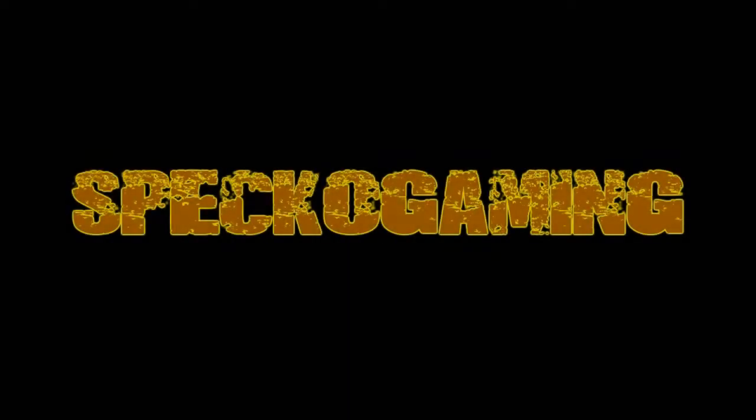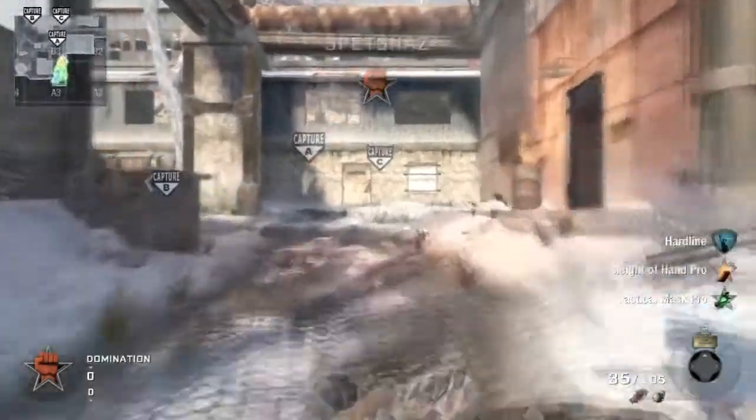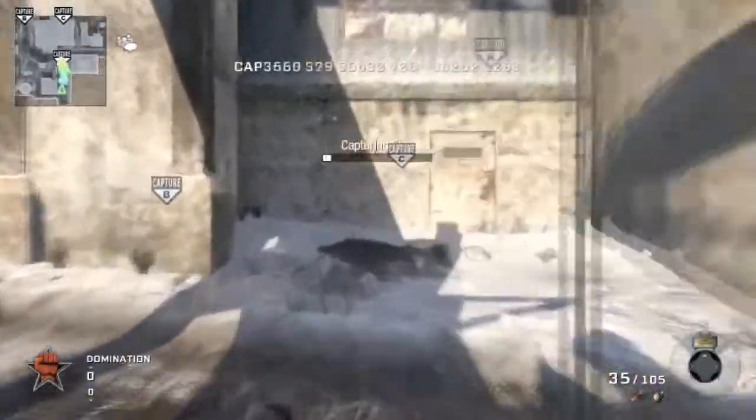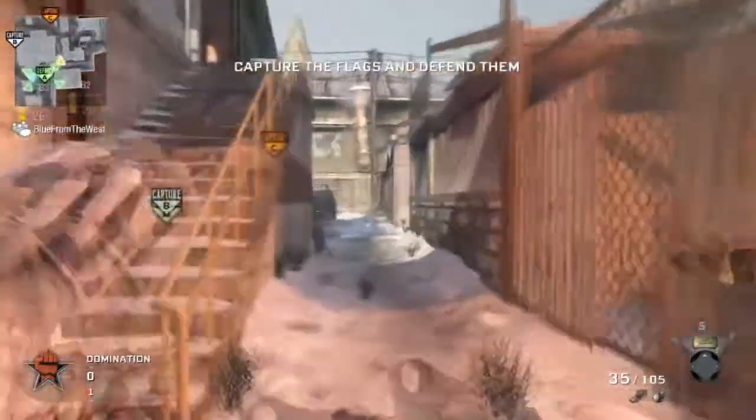What up, guys? This is Specko, and today I got you an awesome ground war domination game on the map WMD. I'll go 119 kills and I think 8 deaths. Yes, something like that. Using the Galil.